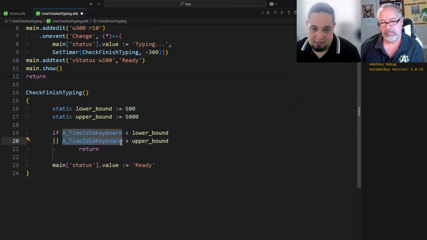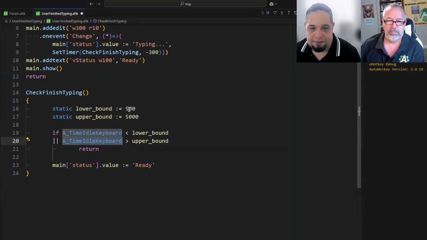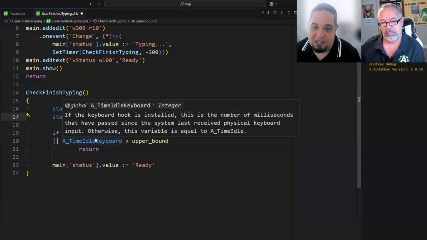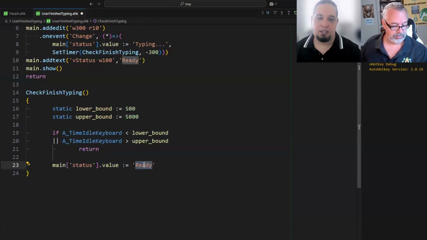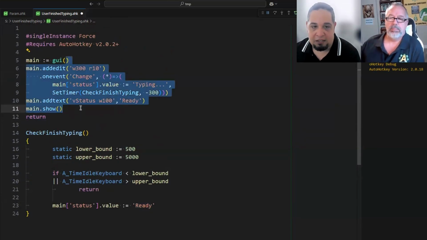And if it is more than a certain amount of time, I also want to ignore it. Like, for example, if you have been 5 minutes away from the keyboard, I don't want this thing to be doing anything either, right? And then at this point, this is just saying whether my time has been idle between 500 milliseconds and 5 seconds. That's it. That's what I care about. If I have been idle within that time frame, then I'm going to say, hey, the keyboard is ready, which is the part that returns back to, hey, I haven't been using the keyboard for a set amount of time. So as you can see, it is not that complicated a piece of code.